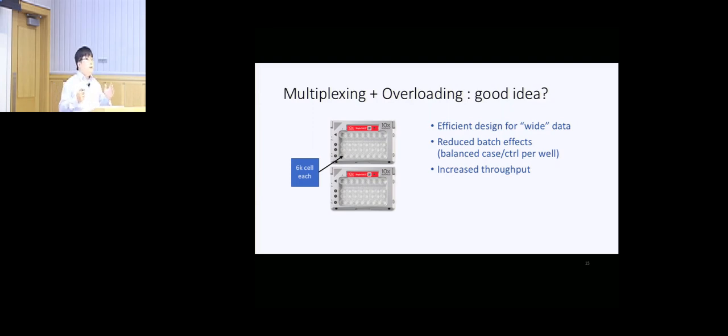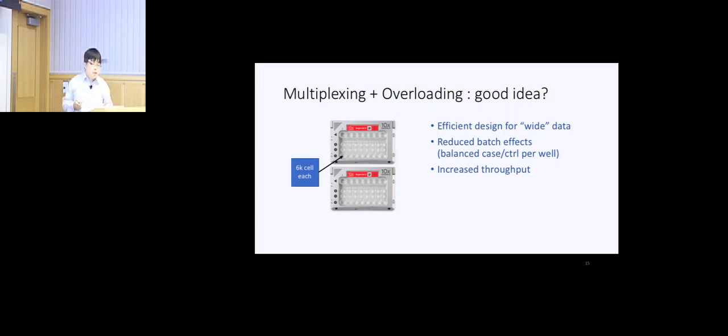This will reduce the batch effect, because if you load the 6 samples together, at least within those 6 samples you wouldn't have a batch effect, and you can even do a Sudoku-like design where you put the sample in 2 different combinations. Those approaches have been tried in DNA sequencing, and you can apply those kinds of methods here. So you can reduce the batch effect with a more combinatorial design, and because you are sequencing 6,000 cells rather than 1,000, you will have increased throughput.